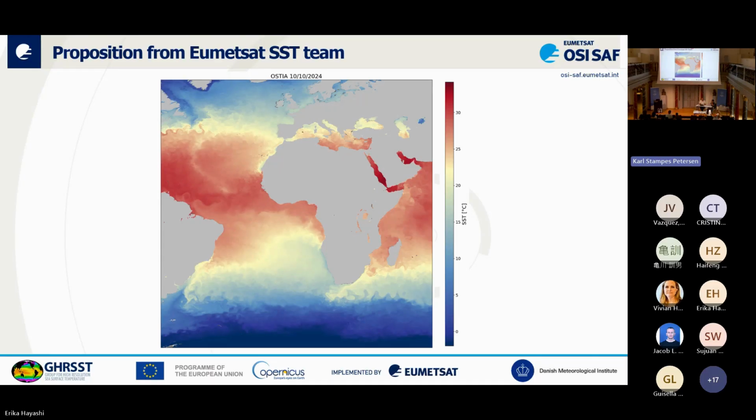And we had a sort of consensus that we should establish a high resolution SST task team. As far as I remember, Emmanuel from Ifremer was sort of leading that task. But I don't think, at least in the GHRSST Project Office, that we have reported or seen that much progress on that task team.